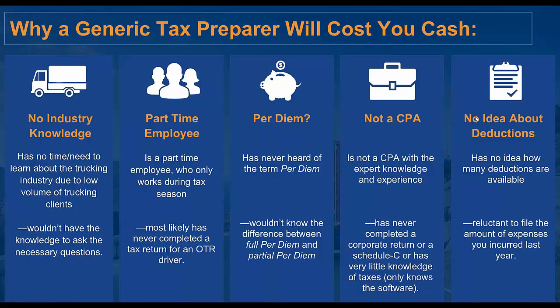In fact, I've dealt with so many drivers over the years that have gone to somebody else to get their taxes prepared and have been told that they can't put down this much in deductions. Like, a driver that's earned $150,000 that year, but has $130,000 in deductions. Well, the tax preparer gets nervous and says, I can't put that down, there's no way. Well, it's legal and it belongs to you. Unfortunately, so many tax preparers get in a panic thinking they're going to get themselves into trouble because they don't know the IRS rules. That's why you need to go to somebody that has the knowledge.